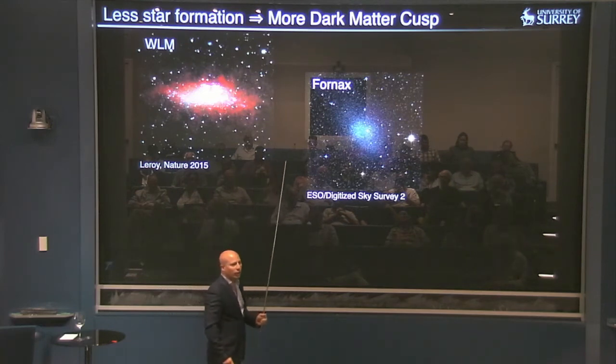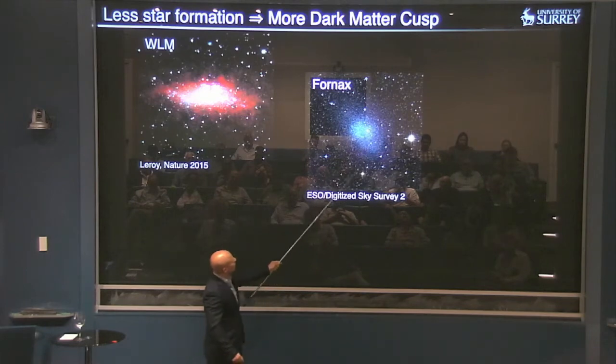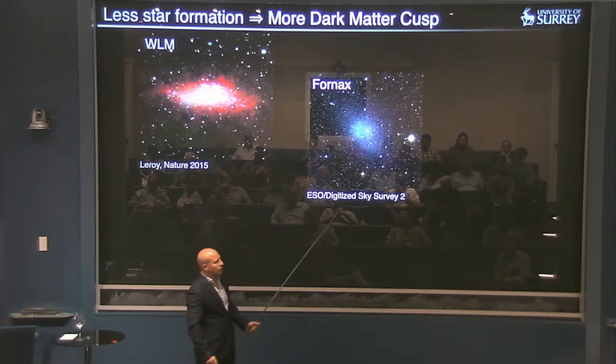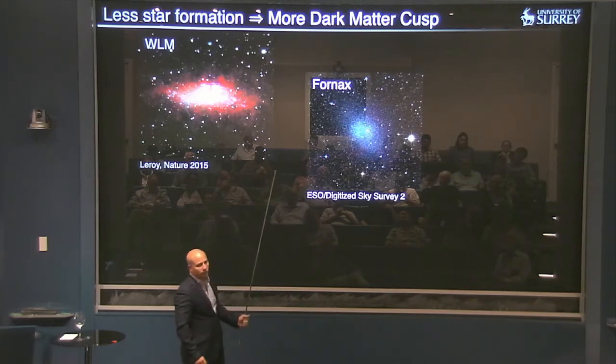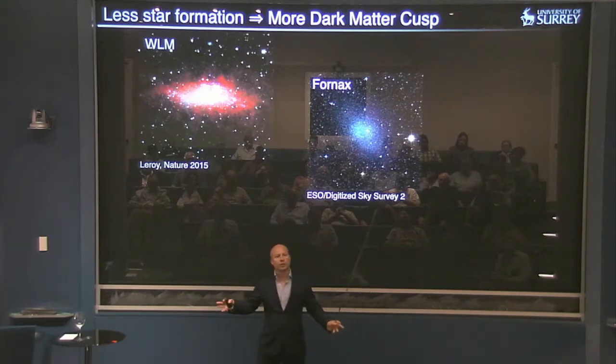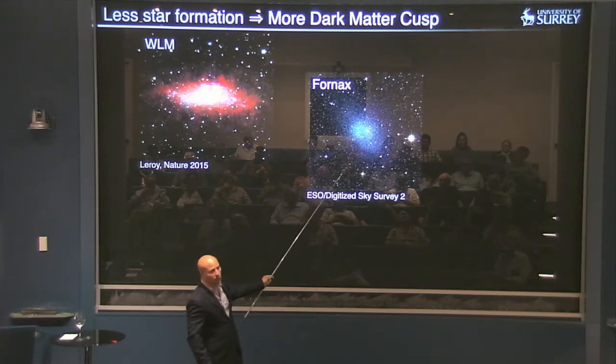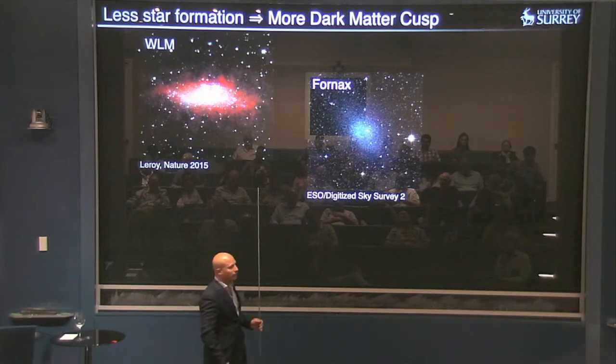It got too close to our galaxy, and our galaxy robbed it of all of its gas. And when it was robbed of all of its gas, it was robbed of all of its fuel to form new stars. So the star formation stopped about 2 billion years ago. But 2 billion years is no great shakes in the history of the whole universe. The universe seems to be 14 billion years old, so it still had 12 billion years of star formation. Plenty of time to push its dark matter out.